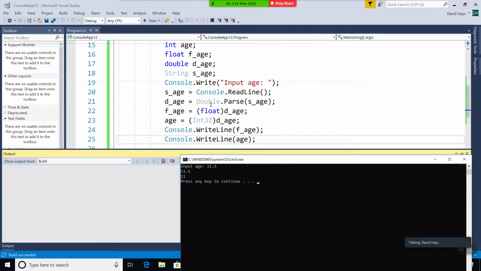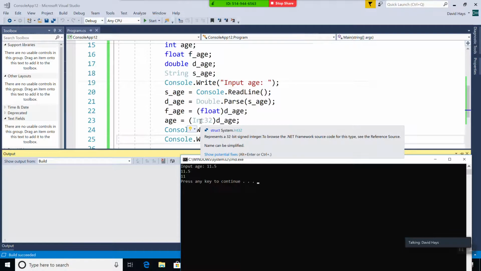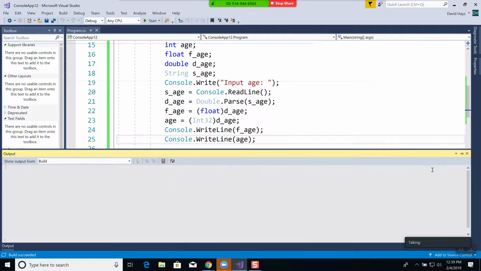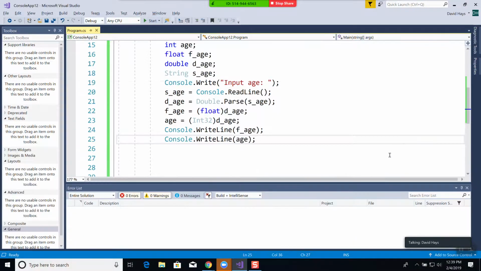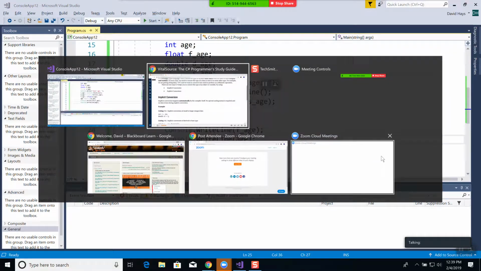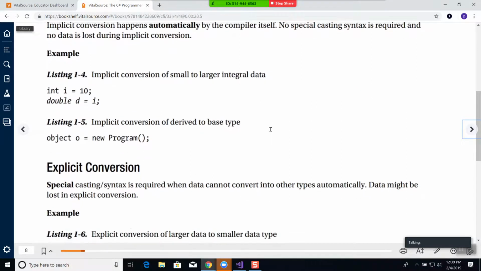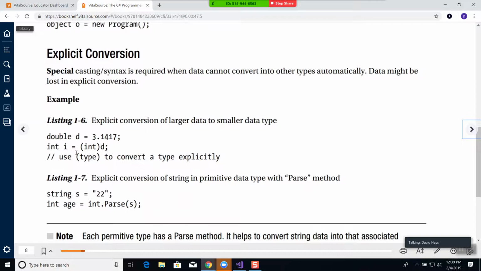and 11. Our first one here converts it to a double, which can have decimals. That's just fine. When I convert this one to an integer, you see it loses the decimal and doesn't even round it. Doesn't go up to 12. It just truncated it, so it dropped off the 0.5. But that is the explicit conversion they're talking about here. They give you the example here. You just put parentheses around like that.